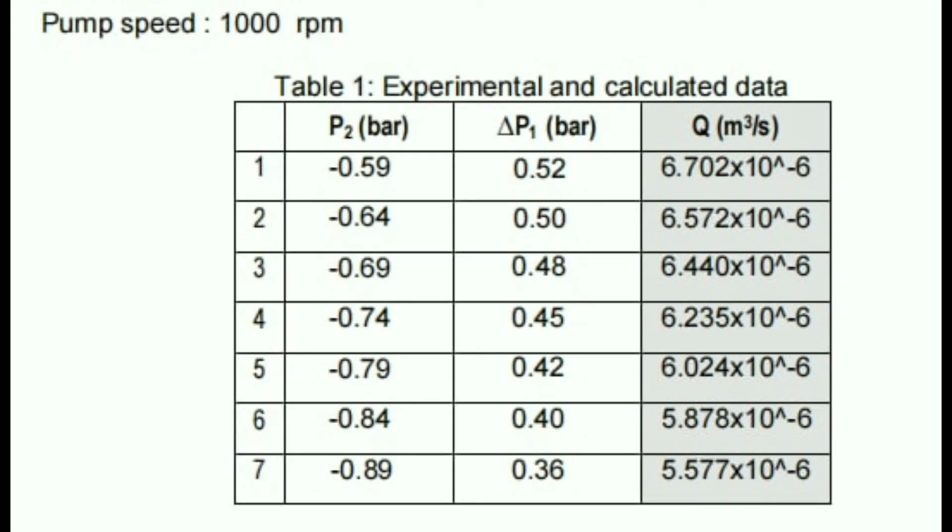As shown in the digital pressure display, P2 is not exactly at the value of P2 that is needed, which is negative 0.89. Thus, the action of bleeding the bubble trap in the pressure gauge is necessary. Repeat the steps to obtain the other 6 sets of data. The value of P2 needs to be varied at every deviation of 0.05 bar by decreasing the opening of the pump inlet.